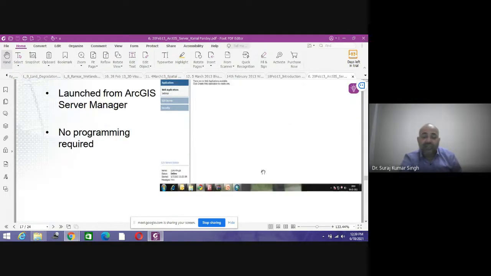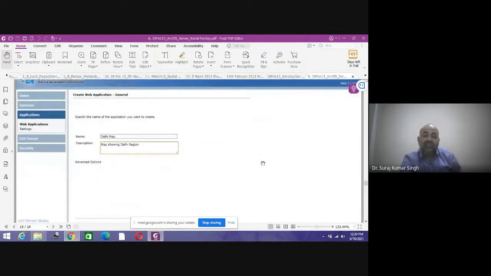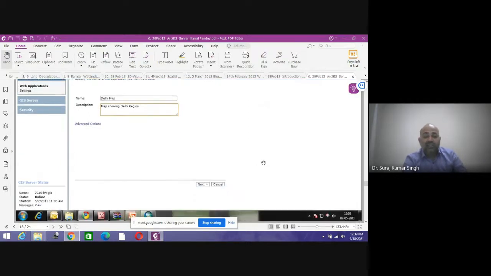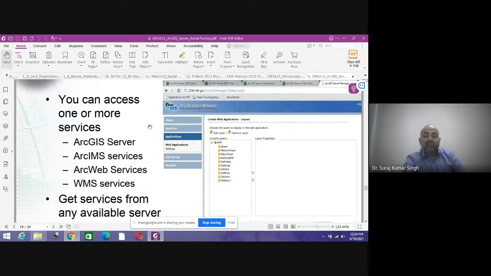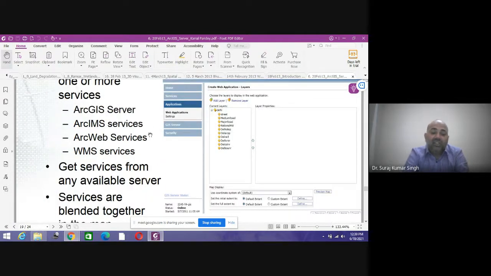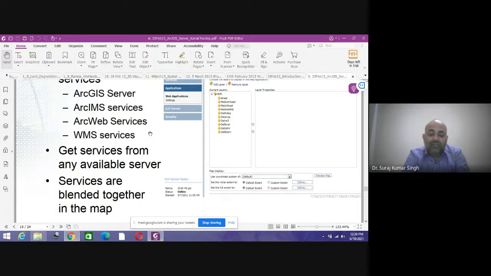You can create a web application for your data sets, and once you've created it, you can provide the name and the description, whatever you want. Then you click next, next, next. There are a few questionnaires you have to answer. You can access one or more services that you want: you need ArcGIS Server, and you have ArcIMS services, ArcWeb services, WMS services, getting services from anywhere on the server.